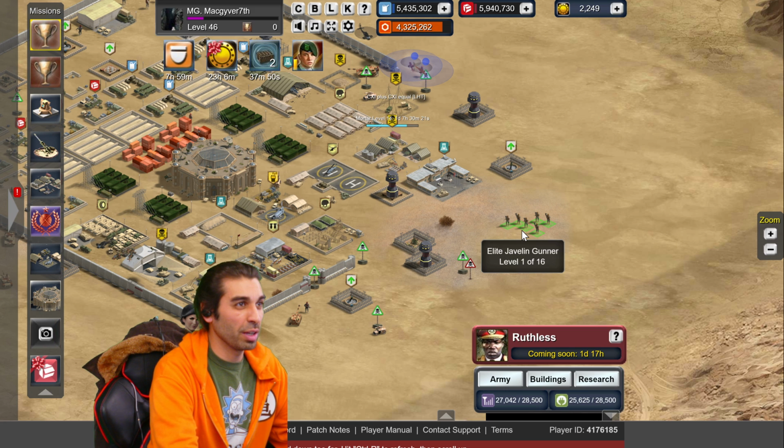Alright, we got some incoming bogeys over here. Gotta get Oscar and Mike. They have a lot of fuel reserves. That's pretty sweet.